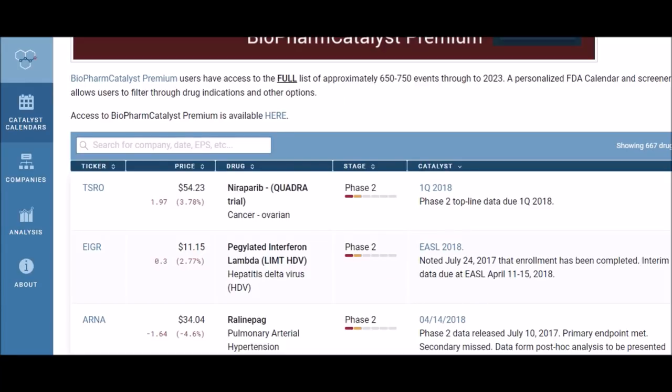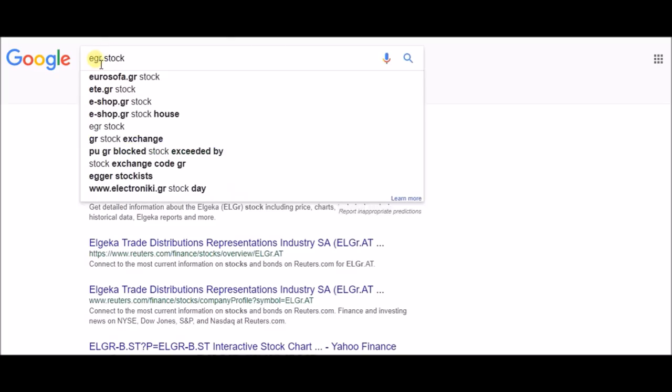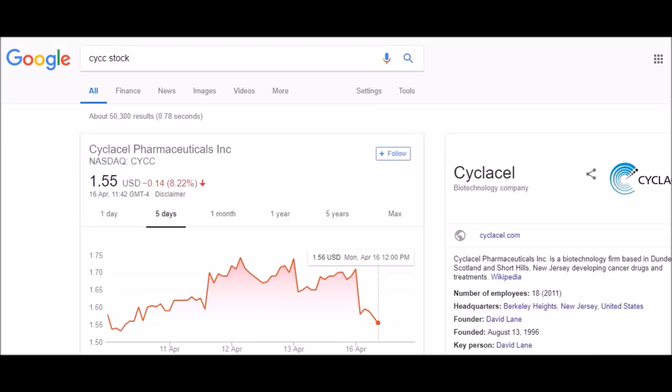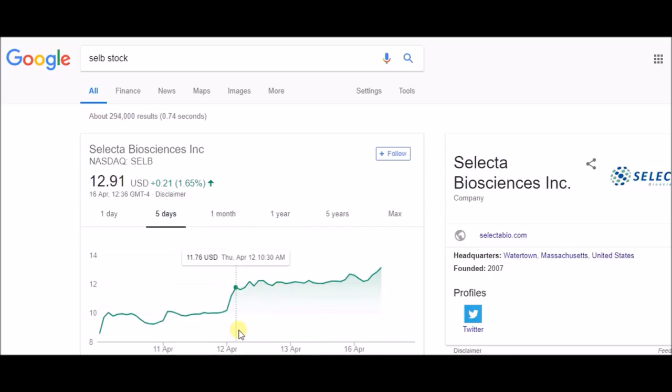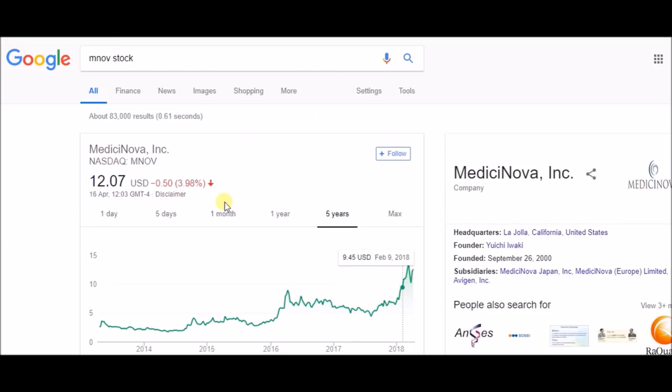For example, tickers like TSRO and ELGR — there's a spike visible here as well. This chart shows today's action, and this was last week. They released a positive result and spiked in value. You need to take your profit pre-market or when the market opens; at the end of the day, you get out. SELB extended for three days — up almost three percent to thirteen dollars, a three-dollar gain in three days.